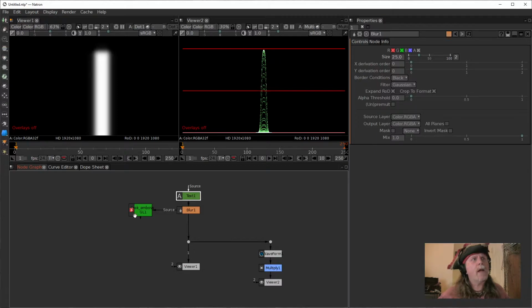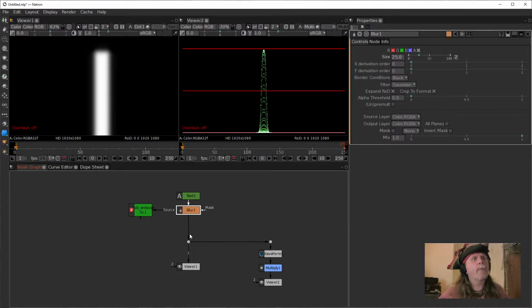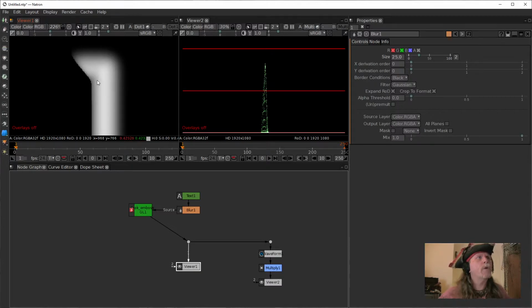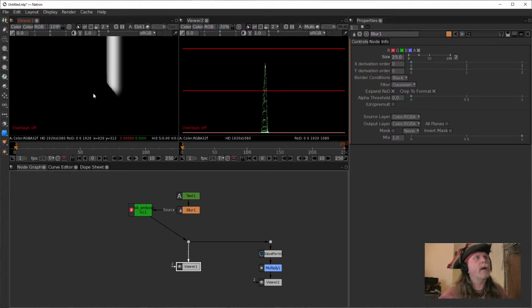Fortunately, because we had our text node and our Croc Emboss was attached to our text node, when we inserted our blur node, it connected also to our Croc Emboss. So now the blur node is feeding our Croc Emboss, but let's make sure our font is the right size. It's big enough so that we can start seeing what's going on. So let's connect our output from our blur node to our Croc Emboss. And when we do that, we actually start seeing something that looks a lot more like an embossed font. In fact, it looks a heck of a lot more like an embossed font. We're getting a bit of a grade going off one side and a bit of a grade going off the other side. And down towards this corner, we're getting a bit of a grade.